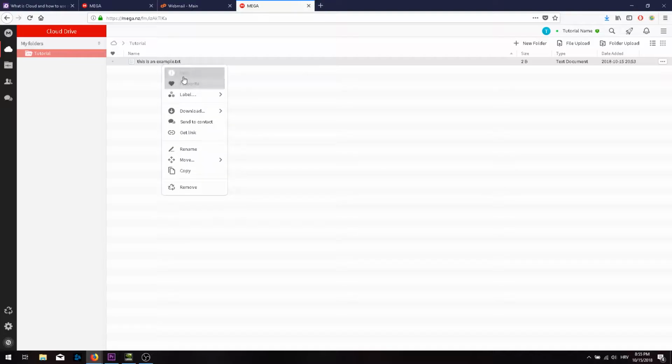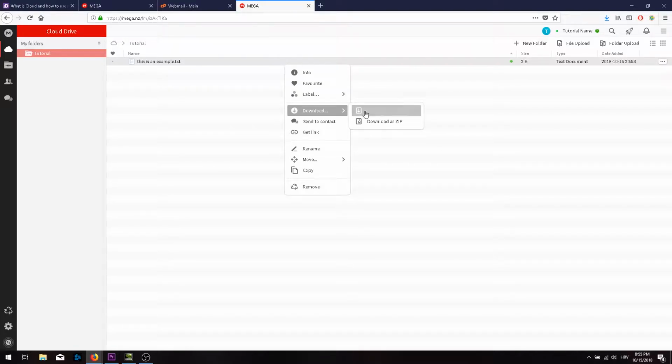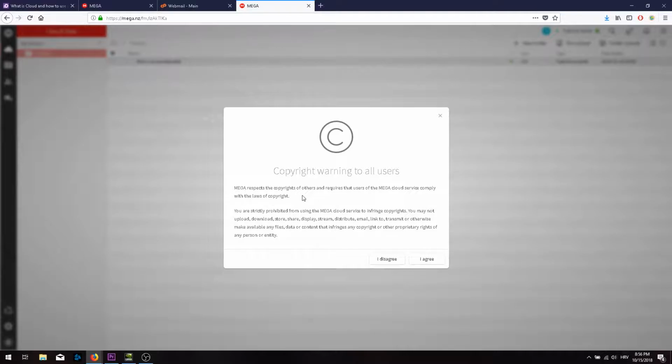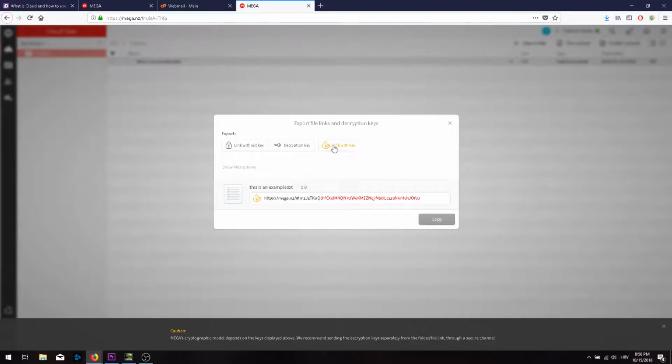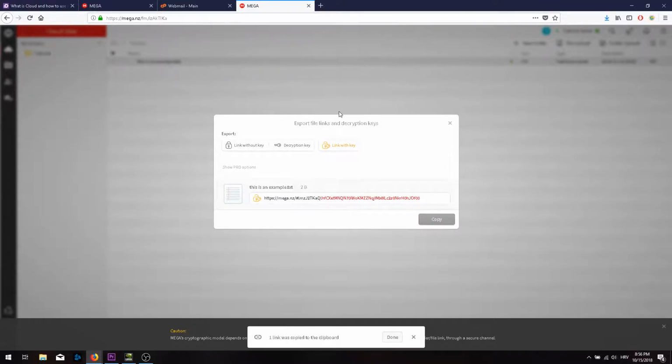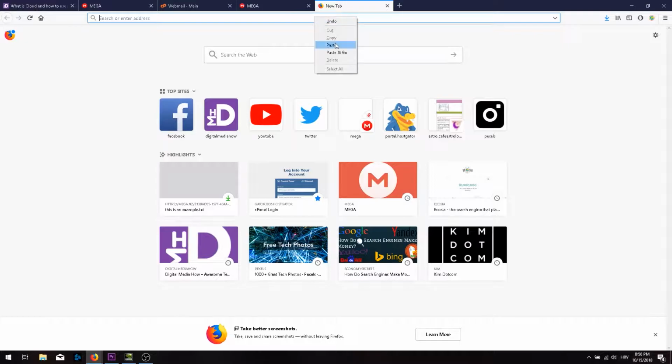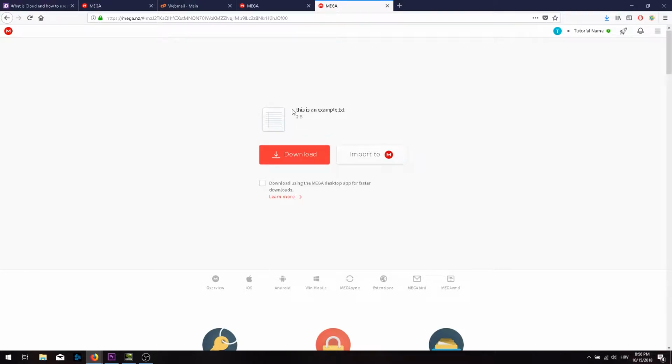Another way to do it is, yeah, we can also label it. I was recording this file and I'm just doing this voiceover now, and oh yeah, I wanted to show you. We can label it, okay, this color is for this customer, another customer is a different color, or whatever. Now we just click I agree. And yeah, we can share it like this. Link with key. So basically anybody can download this. Let's go. Paste. Enter. Nice. Oh, it's a file. Download. Or we can even import it to our own cloud, which is beautiful.